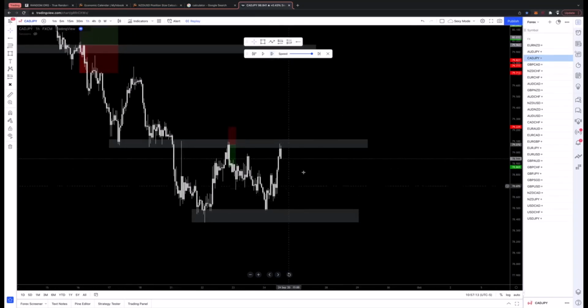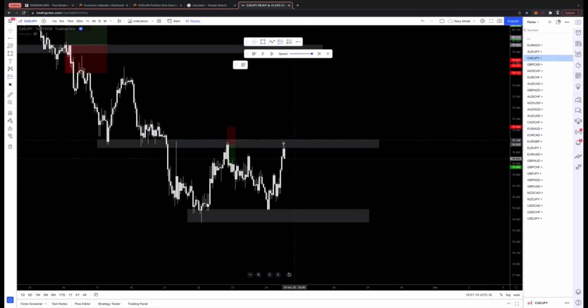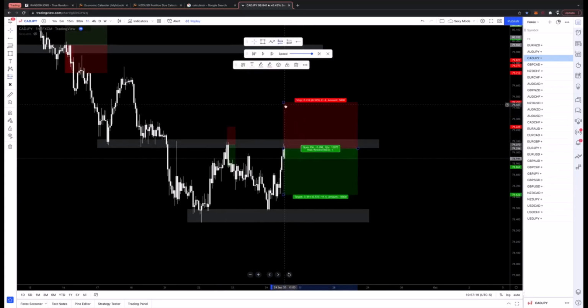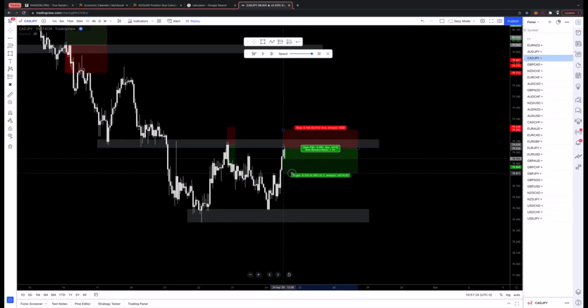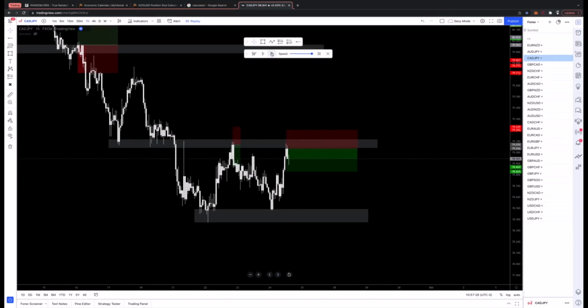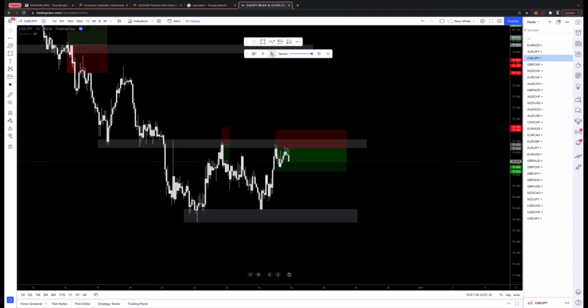I'm going to need a deeper retest in the support than that. But luckily we came after a long move down. We've come all the way back to the resistance. We rejected again. Entry right there. Stop just above. Target 1 to 1.25. Only the simple clear zones. No overthinking it. And just let it play out.